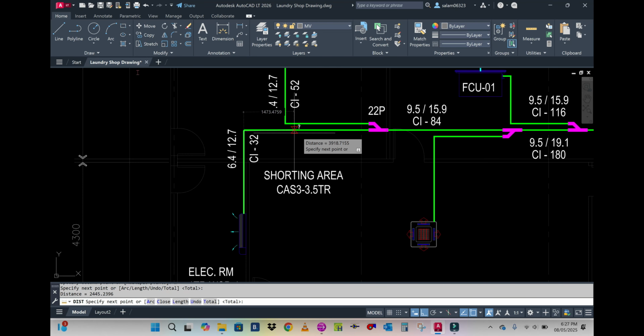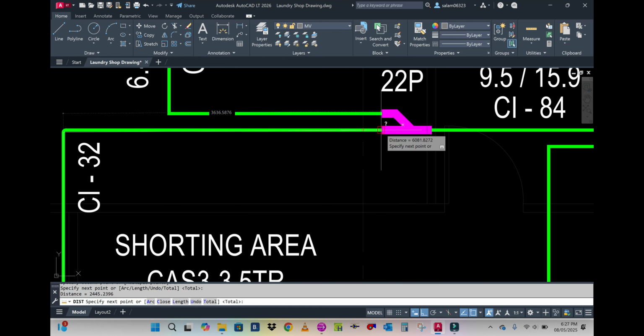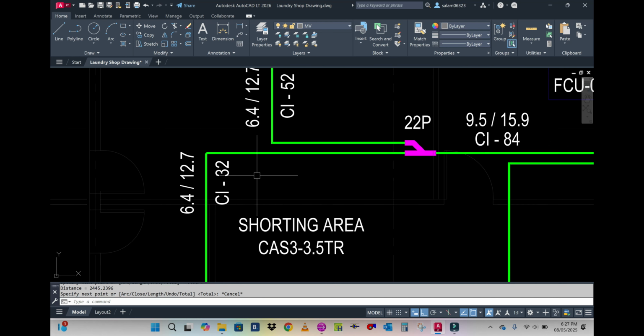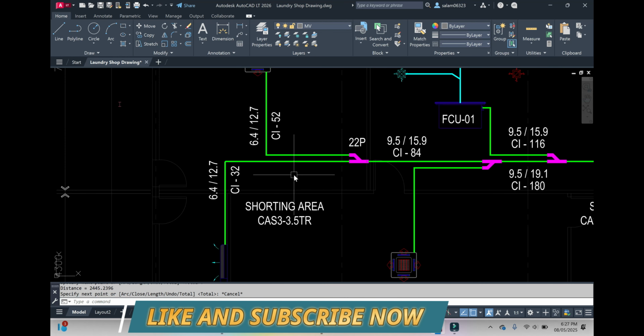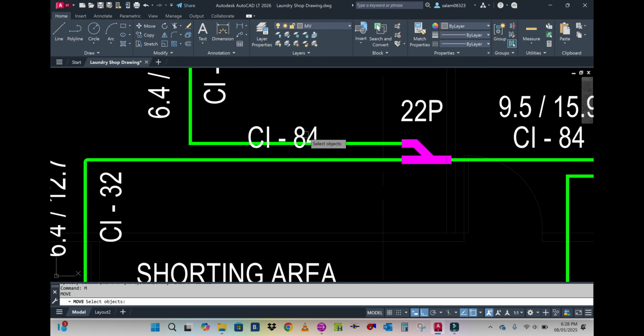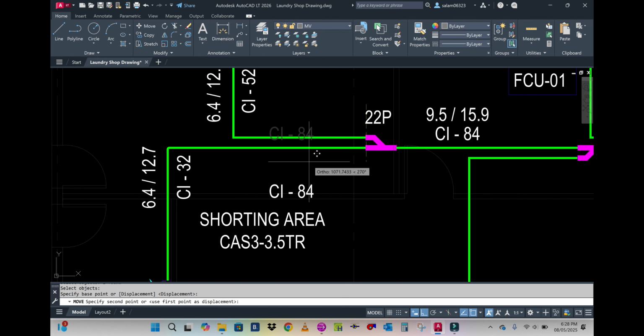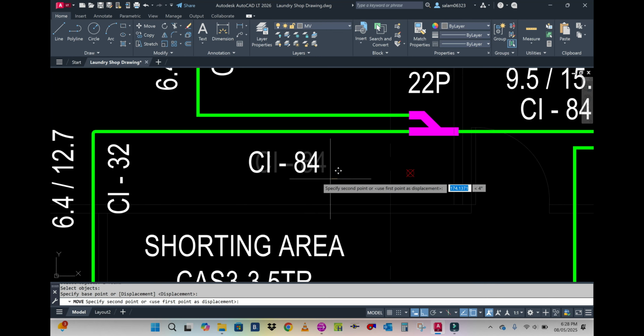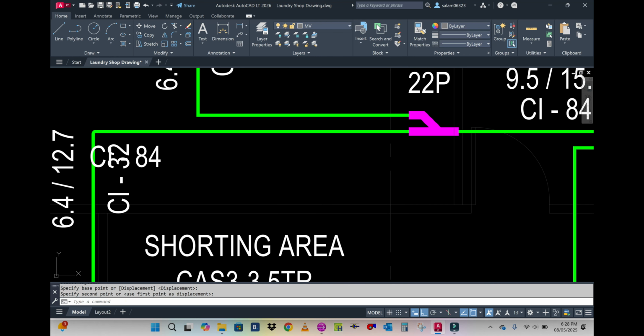Click here and up to here. You can see here 3.6 meter, showing in mm, so you can write 3.6 meter. Copy this one, and for the length I want to use another color just to avoid confusion.